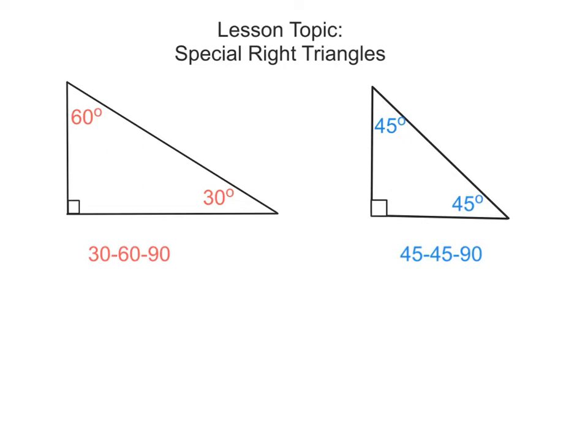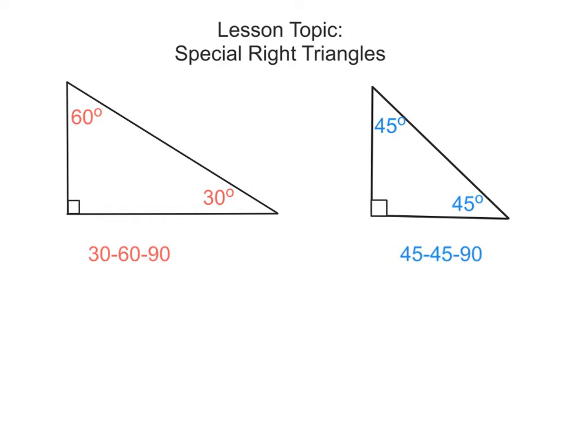The first special right triangle is what we call the 30, 60, 90 right triangle, and that's because there's an angle that's 30 degrees, an angle that's 60 degrees, and an angle that's, of course, 90. The second one is the 45, 45, 90 triangle, which means there's a 45 and another 45 degree angle, and then our 90 degree angle. Obviously, 60 and 30 adds up to 90, plus this 90 means 180 degrees, and then 45 and 45 add up to 90, plus the 90 gives us 180 degrees in this triangle.